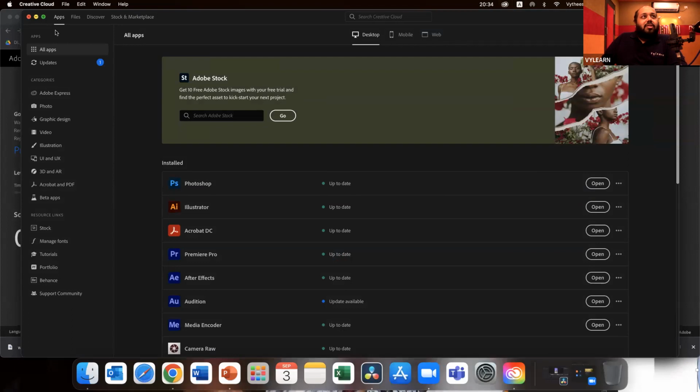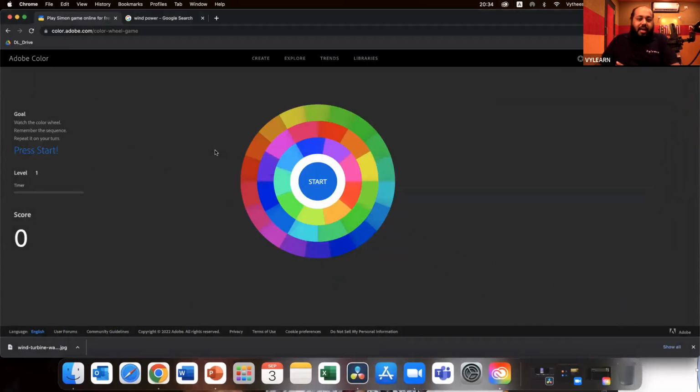Okay, so this presents a very high level overview of Adobe Color and how you can translate the various colors and various inspirations that are available in Adobe Color into your documents and make them look visually stunning and very, very exciting. So that brings us to the end of this particular module on Adobe Color.